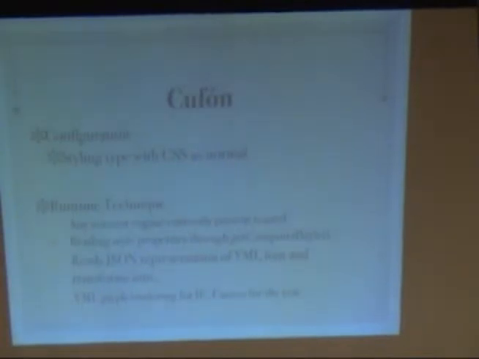Cufón came out in February of this year, and it uses the same general technique of typeface.js. There's two big differences. One is that instead of using a selector engine that's built into the library, it leverages kind of whatever you have present. So in these 7 lines of code, it basically says, if you have Sizzle, which is in the new jQuery, or the old jQuery, or Dojo, or Prototype, MooTools, or querySelectorAll, or it falls back on getElementsByTagName, which all browsers have, that's what it's going to use to find your elements. So those 7 lines of code are equivalent to the 200 of most of these other ones that had a selector engine built in.